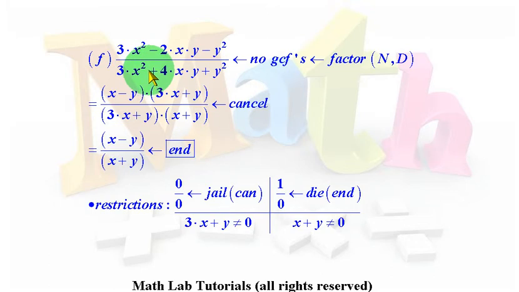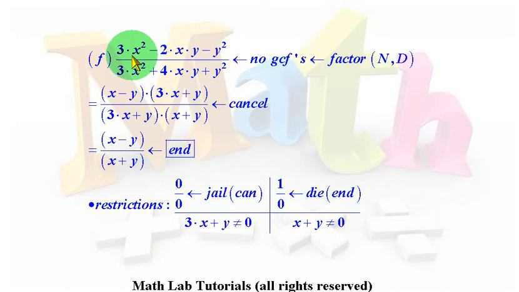We have the same sort of question here. We have a quadratic numerator in two variables. We have a quadratic denominator in two variables. And there are no GCFs to factor out, so you acknowledge that. There are no greatest common factors. And the idea is to factor both numerator and denominator. Again, we won't go through the factoring details. That will be done subsequently in another video.